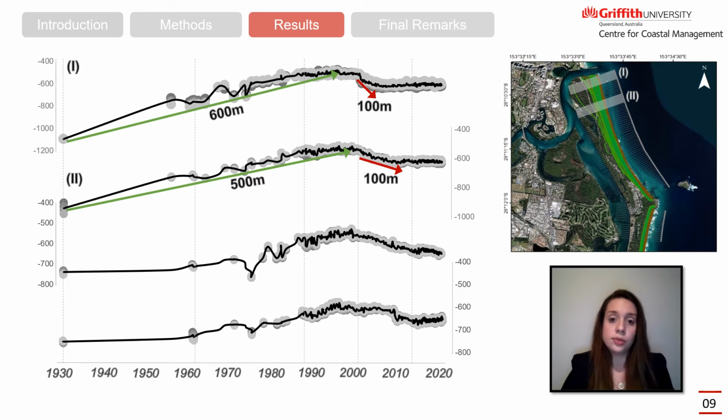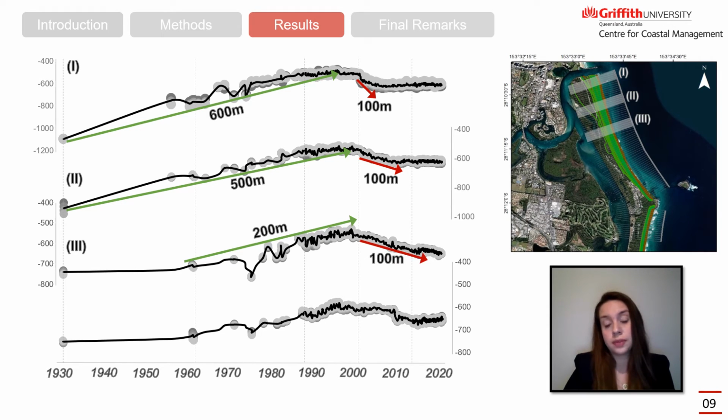In the third sector, dune accretion started around the 1960s and took about 3 decades to reach 200 meters of progradation. The erosion after 2001 took 15 years to retreat the dunes 100 meters, and it seems to have a slight erosive trend still in place. The fourth section had a dune accretion of 180 meters in 3 decades and 70 meters of erosion from 2009 to 2015. Now, it seems to be stable to slightly accreting, in the same manner that we observed in the shoreline indicator.